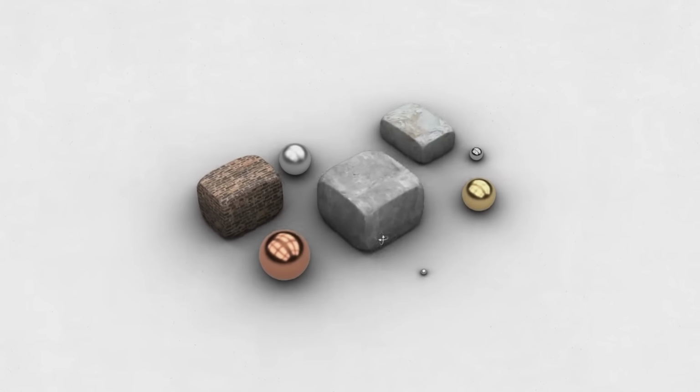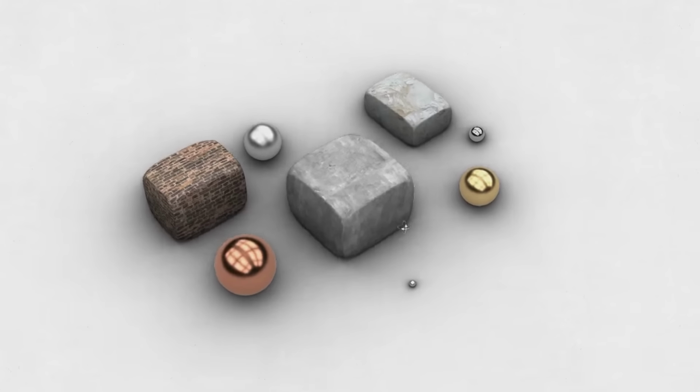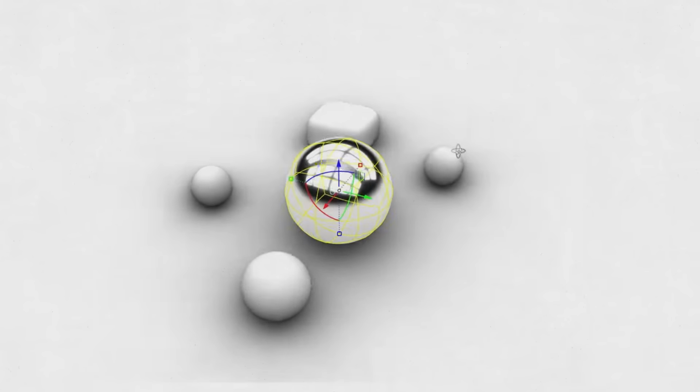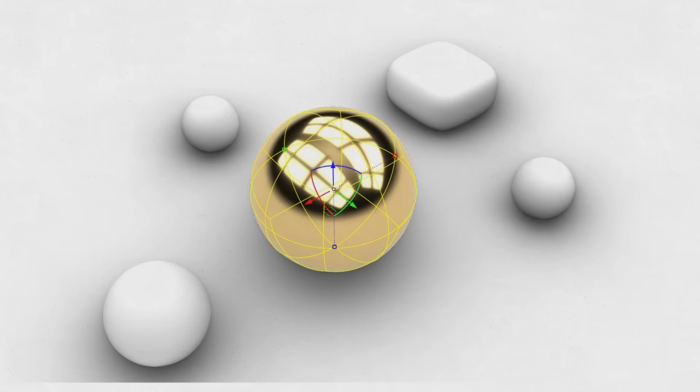Today, we're diving into one of the super exciting and essential parts of Rhino, the display settings and material creation. By learning this section, you can show off your models in a way that's way more professional and realistic, and your projects will look so much better. So, let's get started.